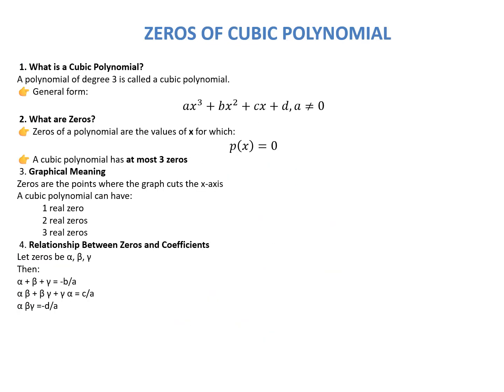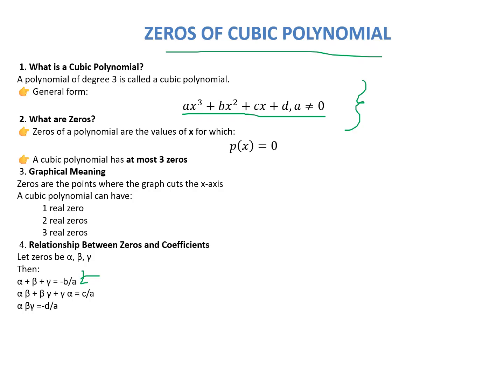So we have understood the concept of zeros of a quadratic equation. Now we'll spend some time understanding the concept of zeros of a cubic polynomial. A cubic polynomial is represented by ax cube plus bx square plus cx plus d. This is the normal representation of a cubic polynomial, and because it has three as the highest degree, we have to introduce one more zero, which is gamma here. So it has three zeros, alpha, beta, and gamma, where alpha plus beta plus gamma is equal to minus b by a.